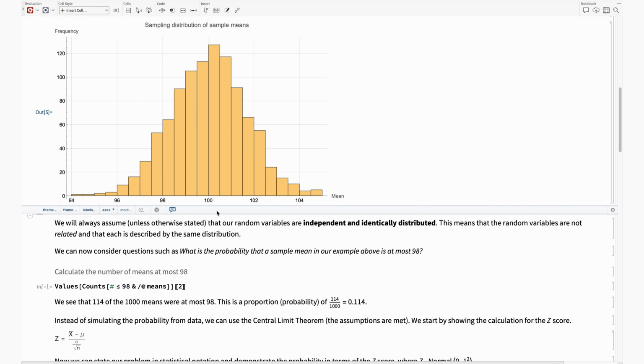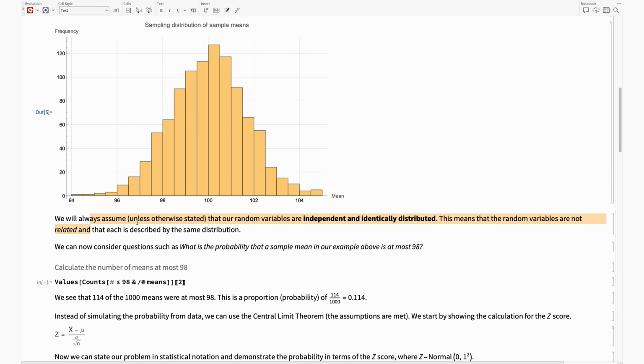Now there are important things to remember. We will always assume in a statistics course such as this, unless we obviously state otherwise, that our random variables are independent and identically distributed. By independence we mean, let's take an extreme example, I might have homozygotic twins, and if they are both selected, then their values are not independent of each other. They're dependent on each other. So that would be an extreme. What we're saying is that these 36 values that we generate are all independent of each other.